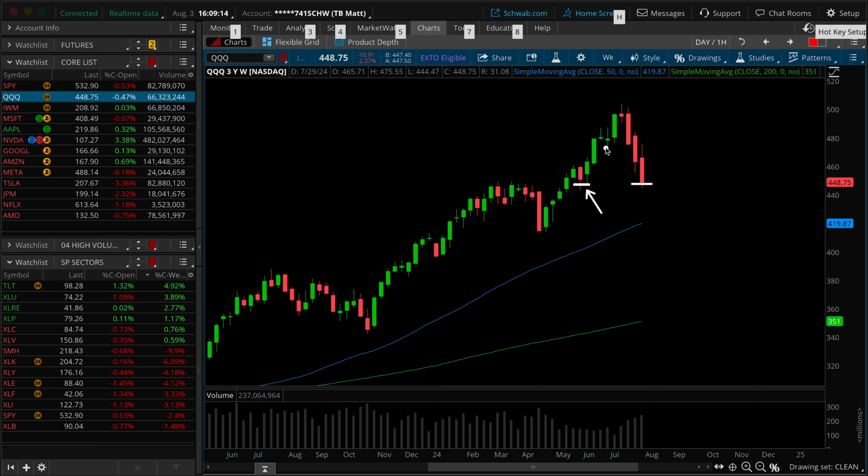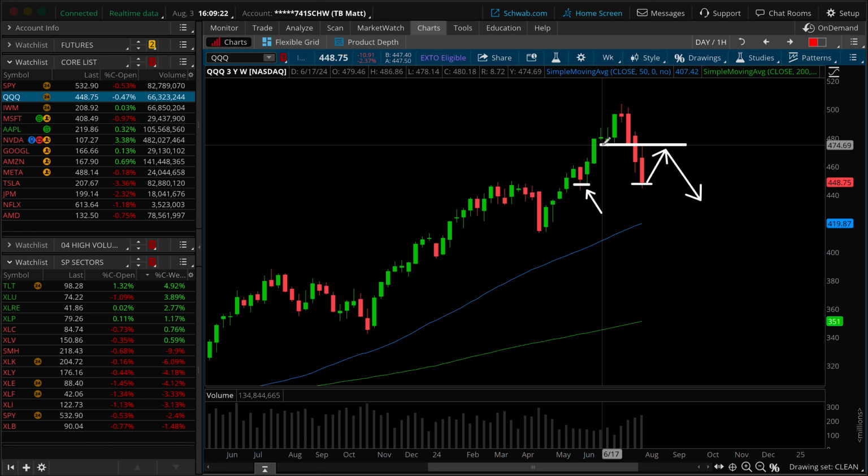But of course, the threat now just becomes, and it's almost been cemented on the daily chart, we'll see this in a second, that if the weekly rallies up against this level up here, and to give you the number, it's loosely that 475 level. If we reject that for a lower high, huge opportunity, and pattern traders are maybe starting to envision this.